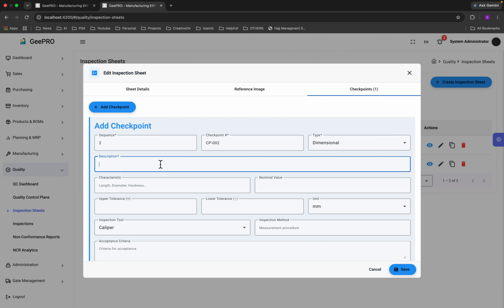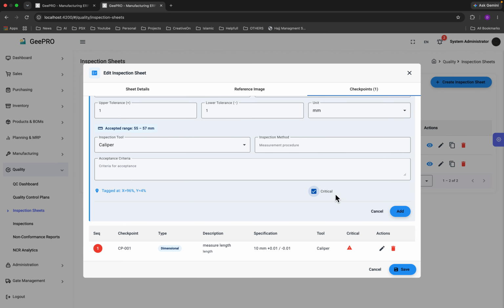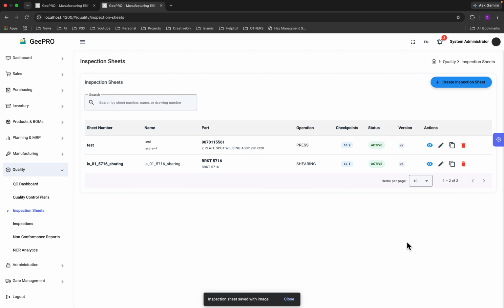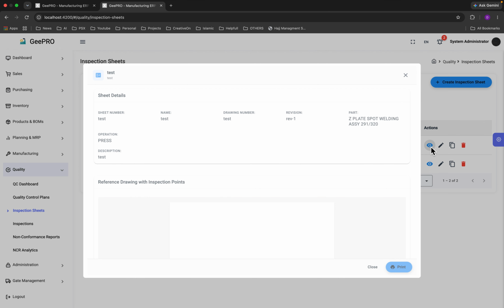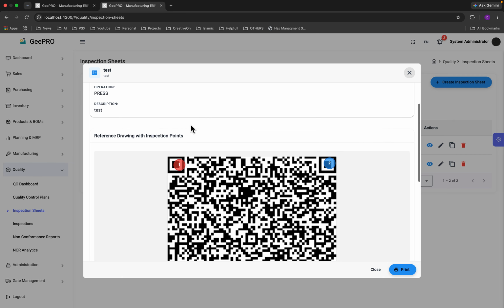And the description test 1 2, okay, and not critical. Add, then we can save this. Okay, let's see the inspection sheet. This is for the test part and for the test process.